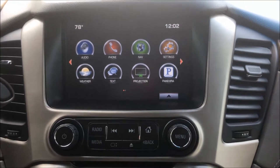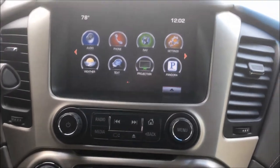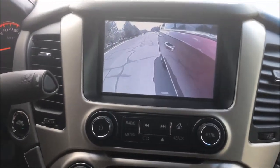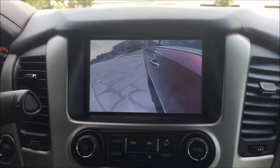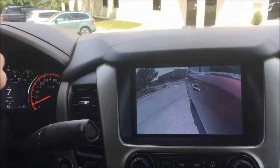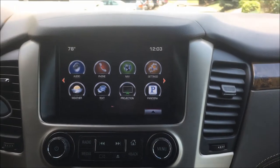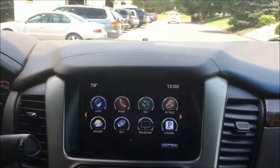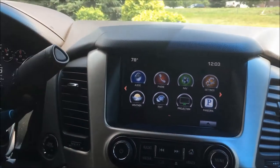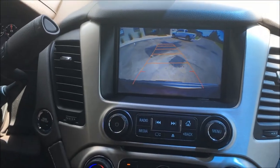This is a big install on the Yukons and Tahoes — the mirrors are not fun and this is a very tight vehicle. You've got some pretty good footage here that should get you through it, but fair warning this is a big project. You're definitely going to want a weekend to put this together and get it right. You can see it slows down nicely and now that camera is not turning on, and the factory camera will pop up in reverse like it should without any issue.